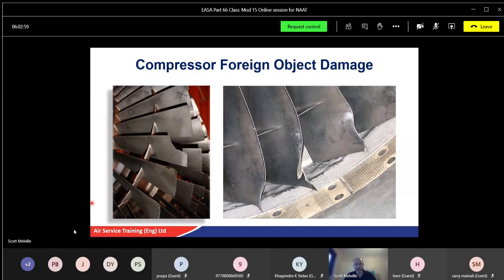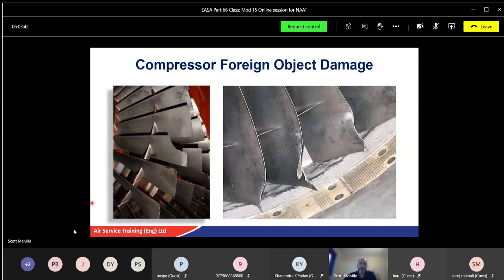So FOD, any ingestion of FOD, I said before, if you see a slight bit of damage on the front of the compressor blade, there's a good chance there's more damage through the engine. So first things first, I will look at the turbine, see if there's any damage on the turbine, any speckles of aluminium deposits or whatever. If not, fine, then it's time to borescope, have a look inside the engine. So compressors, again, do a systematic survey. Look for crunches, like a bird. If a bird's hit it, it's obvious, it's going to be a big stain, you can't miss it, and it smells. Good external examination first, and then progress to your internal borescope inspection.